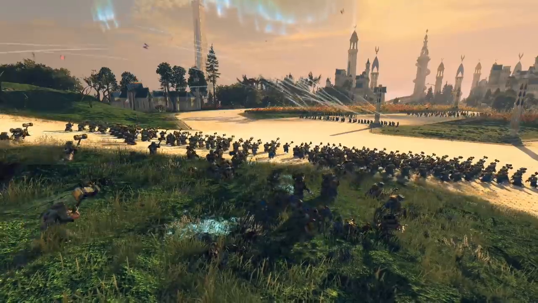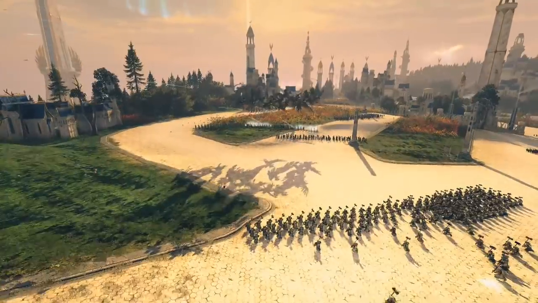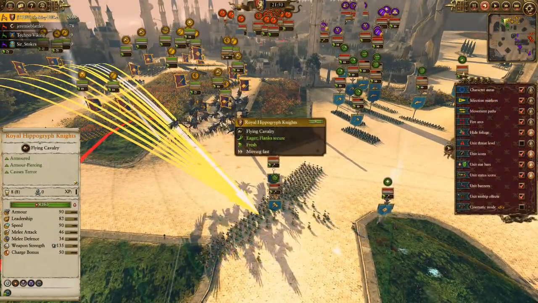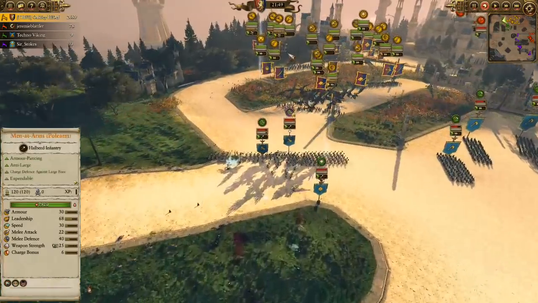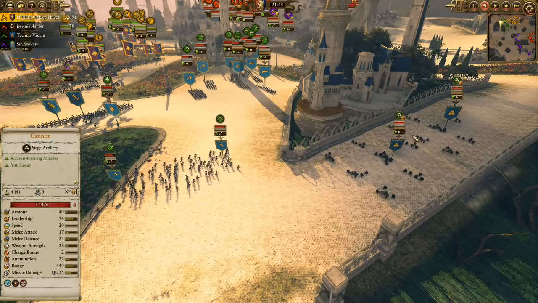Pretty punishing as they come in. Yeah, the slayers are going to be forced back, and they're going to let their more armored brethren commit to that fight. I'm going to fly over with the Royal Hippogriff Knights, just going to do a threat towards his cannons that are trying to deploy up here on the hill, and they can do a lot of damage on my forces.